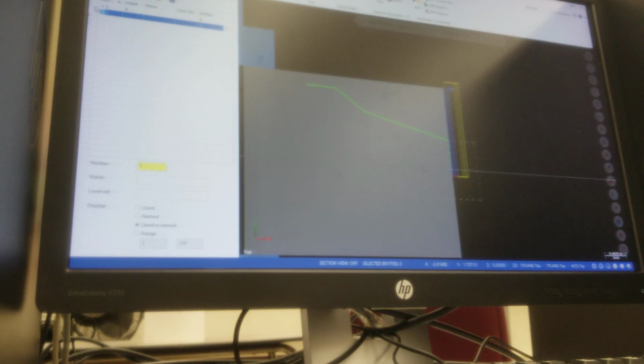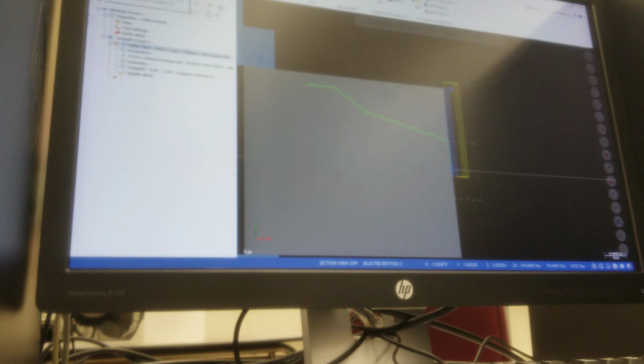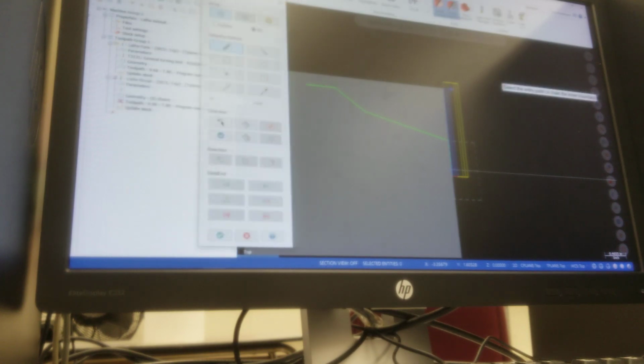So now I can go to my toolpath. I can say rough. I can select chain from here, and it's going to select the chain. It's going to stop right there. There is my roughing toolpath. End of the chain. Hit OK. And now this is my OD rough, right hand, 80 degrees.